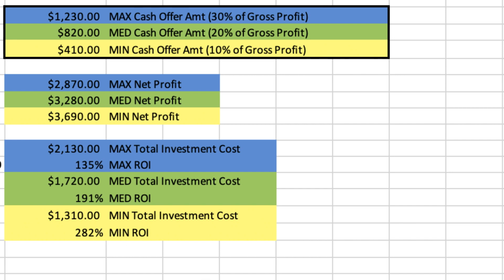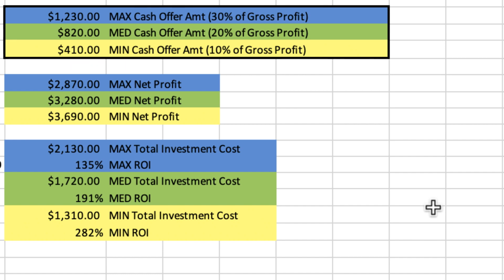So at this point, you might be asking, well, which one do I do? The minimum, medium, or maximum? And that's really a decision that I make based on any conversations I've had with that person, just trying to gauge how motivated this person is to sell. Are they totally apathetic? Do they not really care? Or do they need every last penny in order to accept my offer? And then also, more importantly, how much do I want this deal?